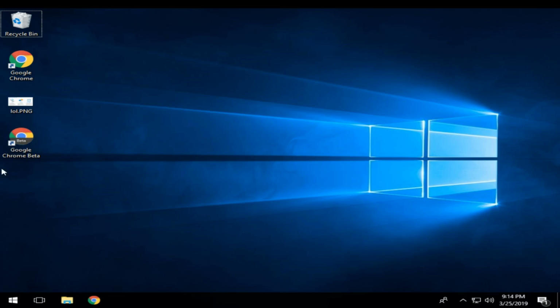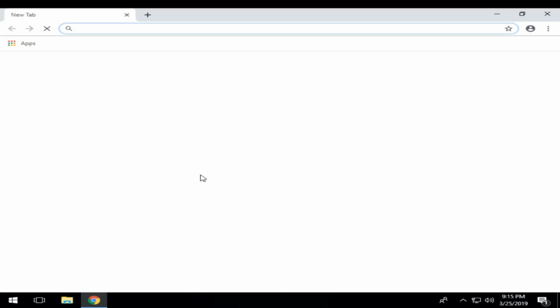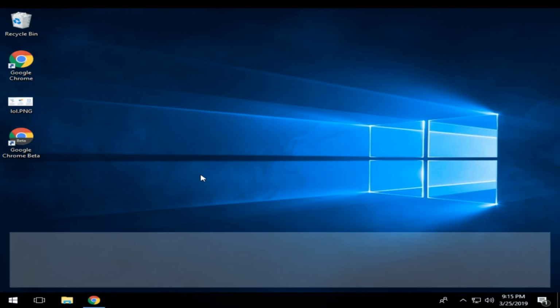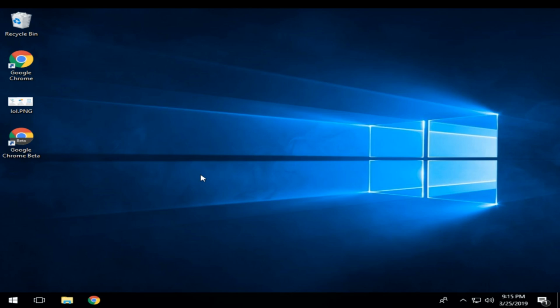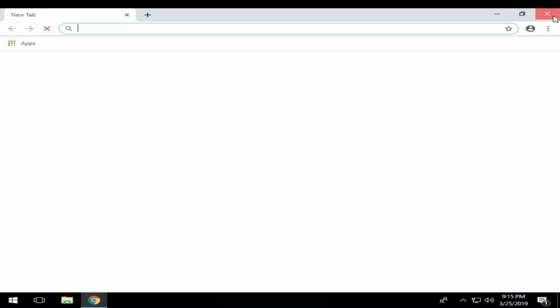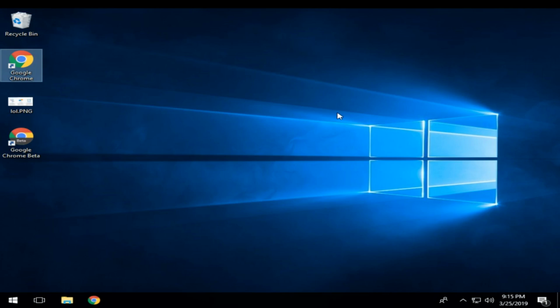And now, for the final keyboard shortcut of the day, if you have a program that has been opened and it's just crashing and slow, or you just want to close it quickly, if you press the Alt key plus F4, it will instantly close the program. It's almost like Command Q on a Mac, except in Windows, when you open up a program, you actually only have to hit the X in the top right corner to completely close it out.